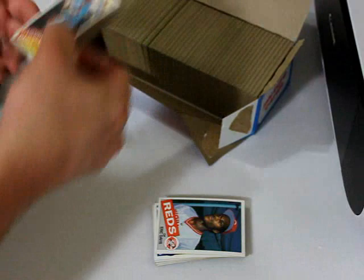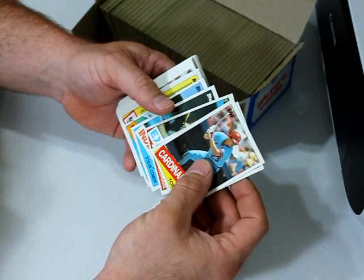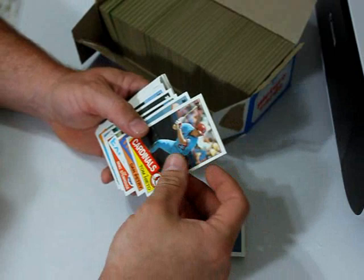Let's break out a few more. And it is possible to get duplicates in vending boxes. It's not likely, but it is possible. I shouldn't even say it's not likely, because I know it is likely. They're all put together with machines, so machines don't know the difference between one card and the next.